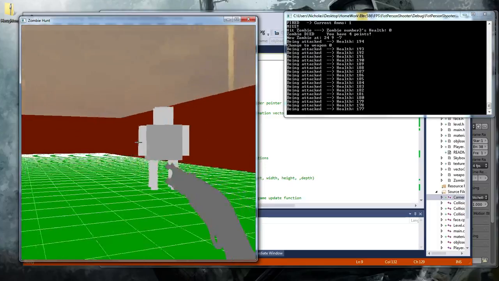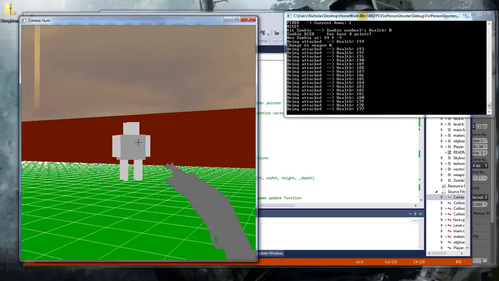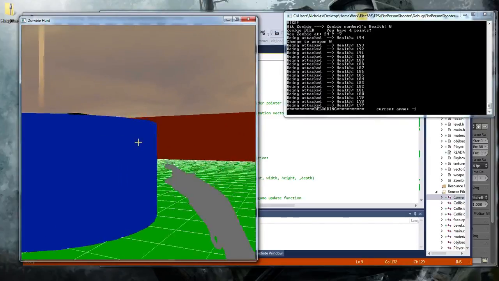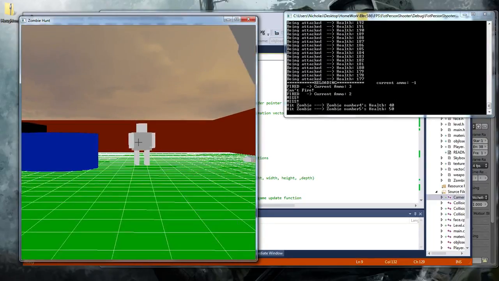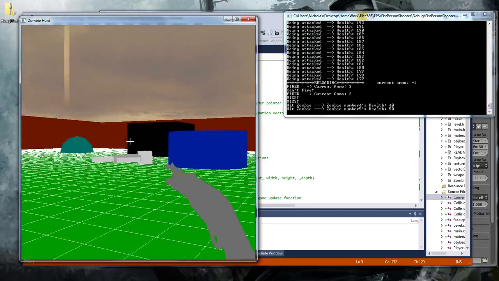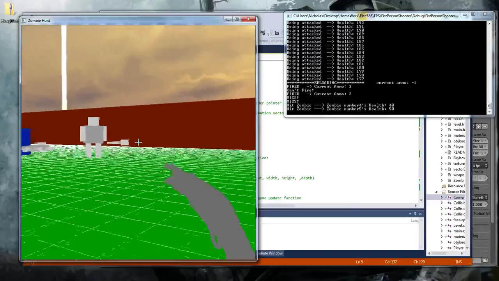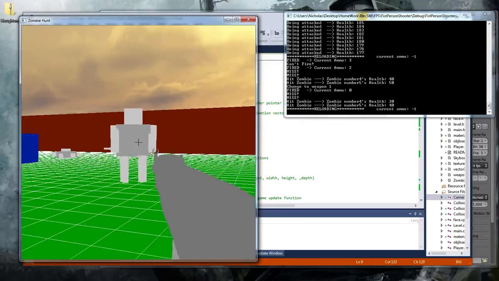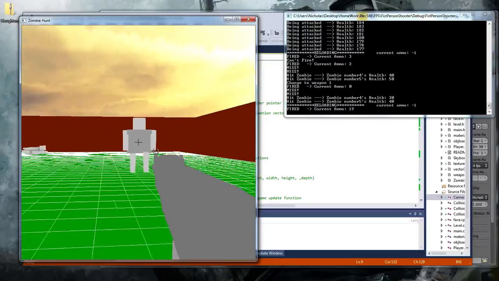Now, if I'm looking at the zombie and I fire, there's a ray directly from where I'm looking to him. However, to simulate the inaccuracies with weapons, I've randomly generated values that permute the ray between where I'm looking and where the target is. That's why sometimes, even though I'm aiming right at him, let's see if we can get one. There we go. See, it said miss, even though I was aiming directly at him. It's to simulate how unreliable certain weapons are, and certain weapons are more reliable in this game. For example, the AK-47 is far more accurate, so if you're aiming at him, you're a lot less likely to get a miss.